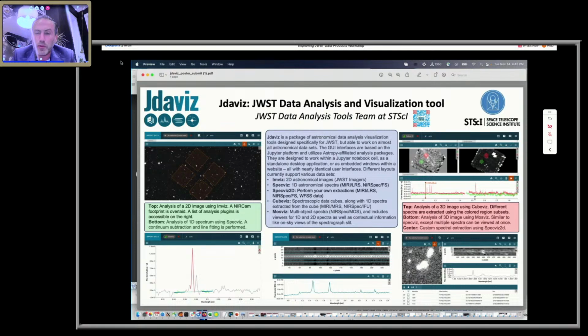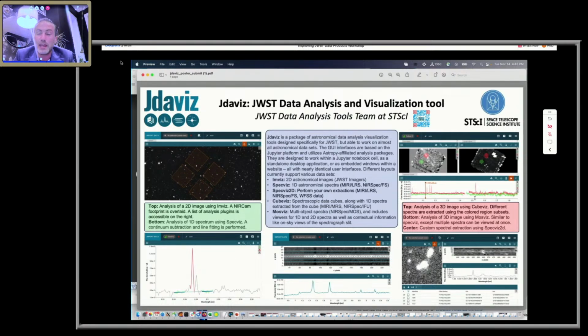But we wanted to be able to replicate some of the interactive capabilities that you might be used to back in the IRAF days, such as Splot or SpecReduce, where you have an interactive reduction package. And so there's been this push to create an interactive capability, and specifically, we wanted to do that in a GUI format, but not just a standalone tool, but a tool that could be used and integrated within a Jupyter notebook.